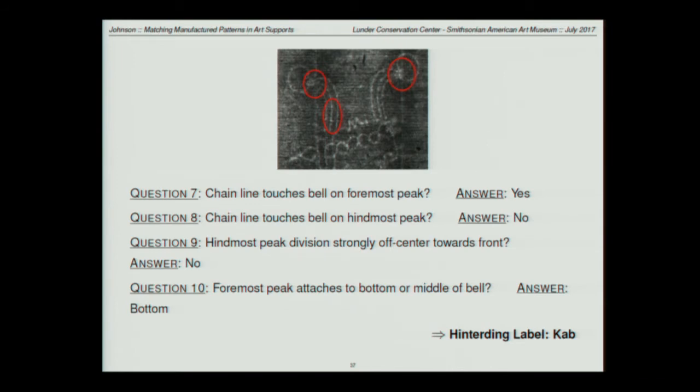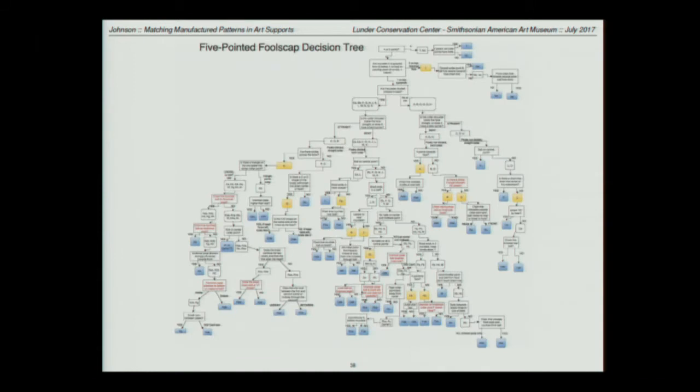People that are interested in identifying Rembrandt's prints, because there isn't really anything like that. Eric's book has the 500 images, and you can just look through and find the one you want. They're organized, but it's not easy. That's the decision tree. This is just for this one watermark, because there's 51 or so variants of this watermark, little bitty changes.